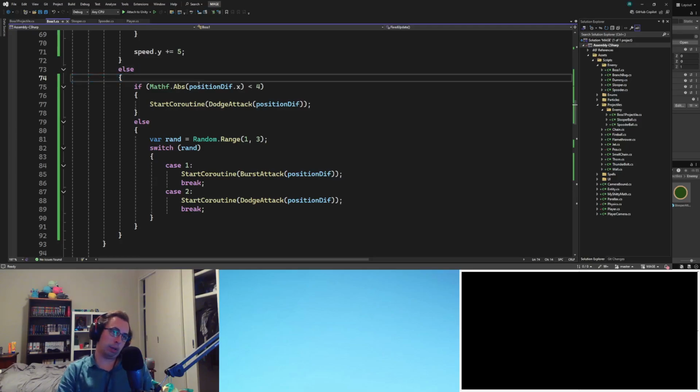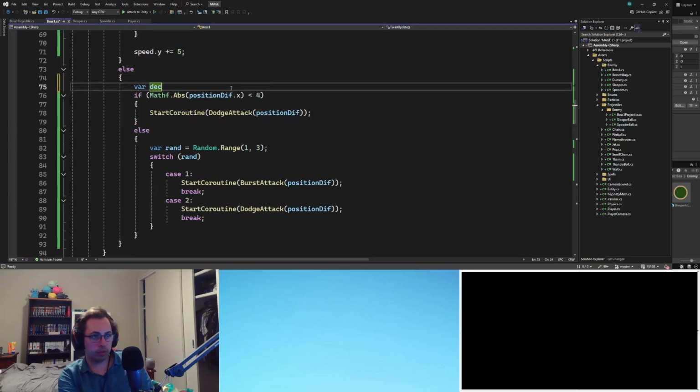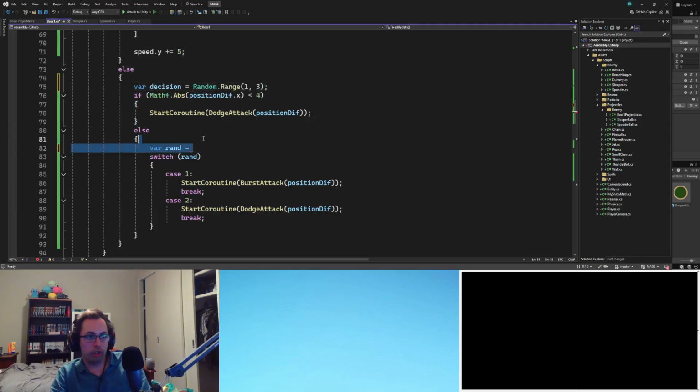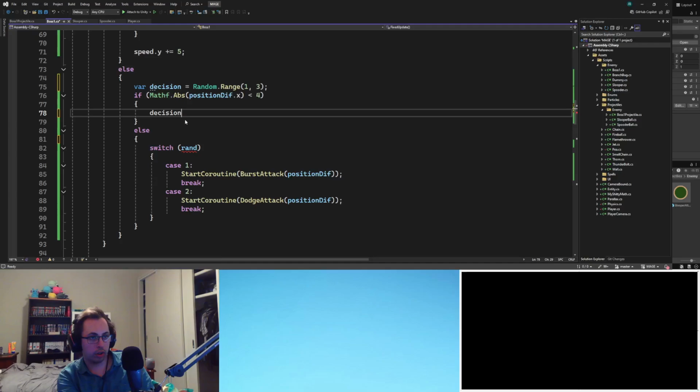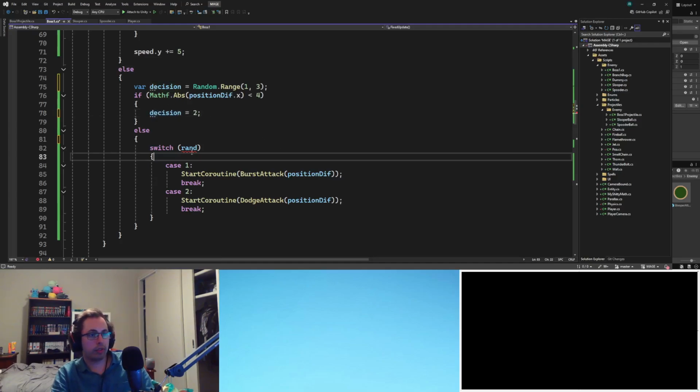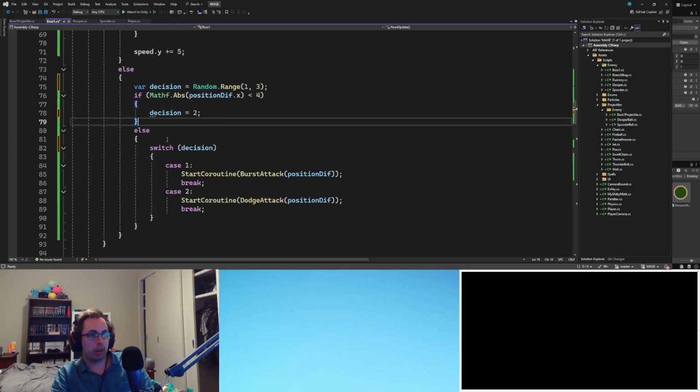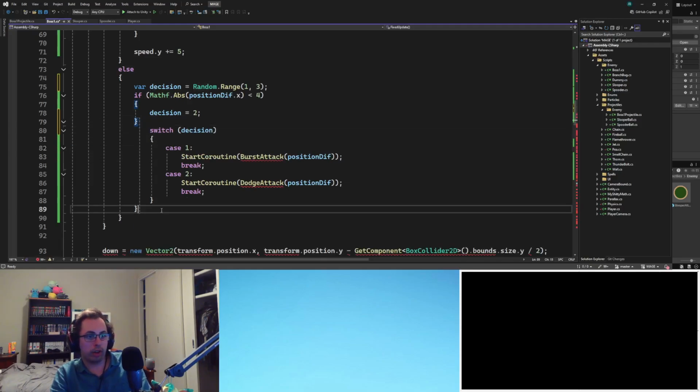I could probably do var decision. So give it a random decision. If this, then just say decision is equal to 2. And then I don't need an else statement here.